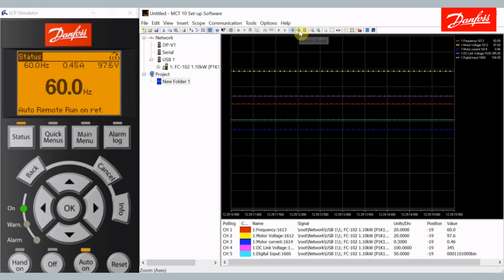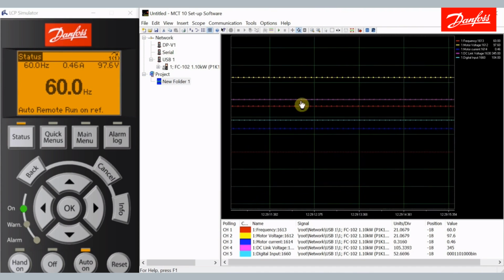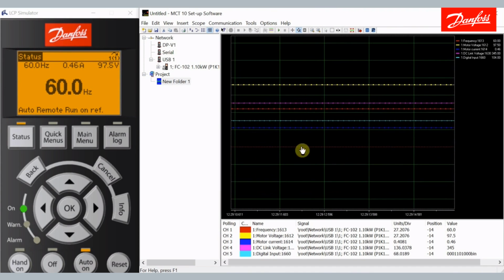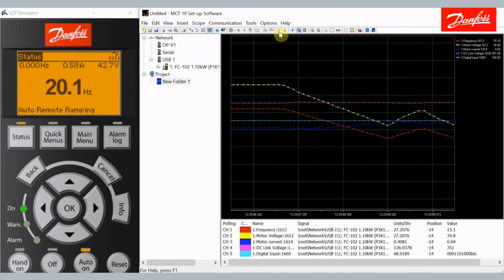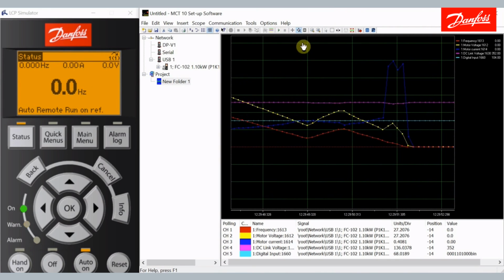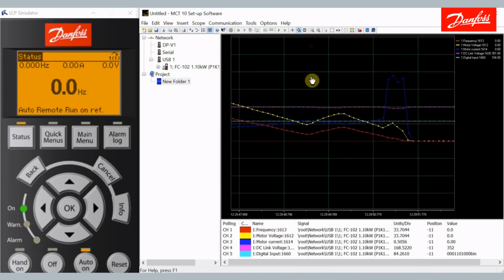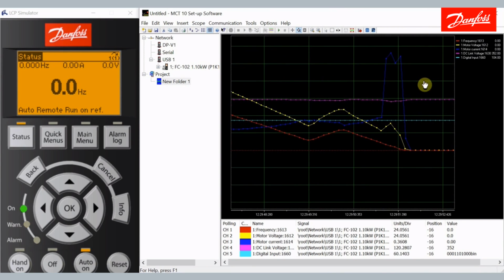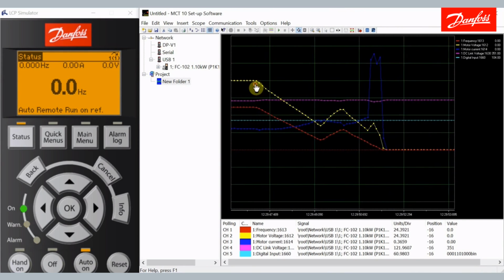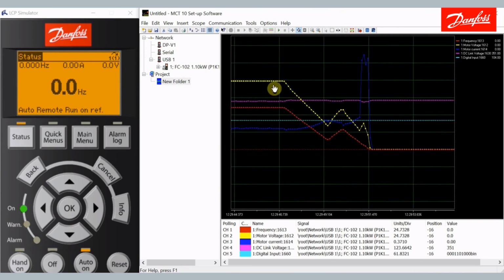Whereas if I choose zoom axes, I can change the scaling. If I click and drag downward, it proportionally changes the vertical scaling for all channels. Let's resume tracking and get a little more action there. Still zoom axis is active. I can compact the vertical magnitude or expand. Same with scrolling left and right. I can change the time units per division.